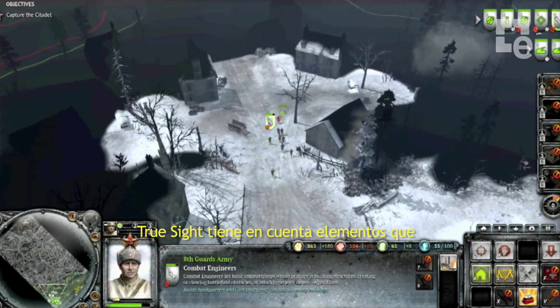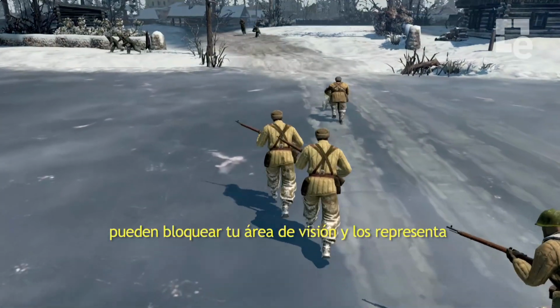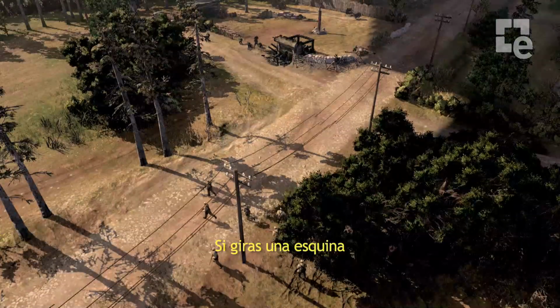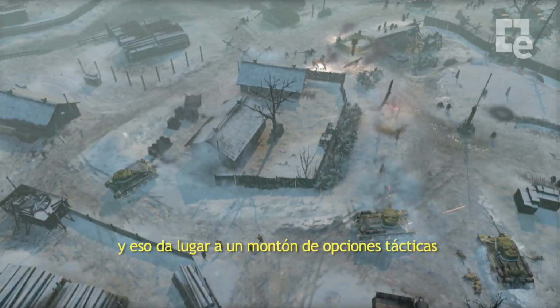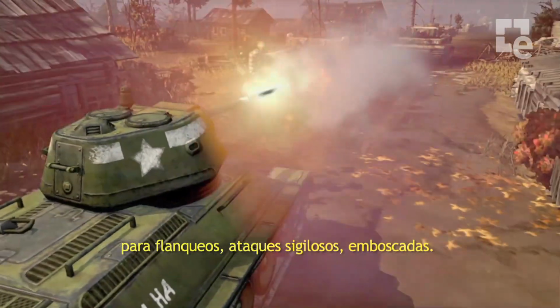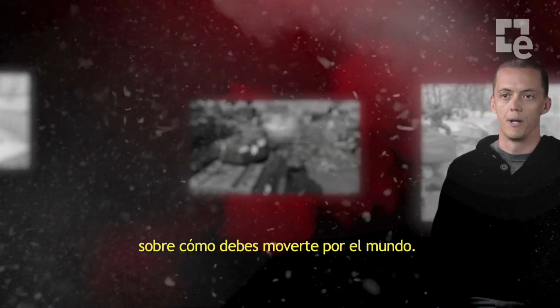True Sight basically takes into account things that would block your line of sight and represents that in a dynamic fog of war system. So as you come around a corner, if there's a wall that you wouldn't be able to see over, you don't get to see what's behind that. And that opens up a ton of tactical and strategic options for flanking, for sneak attacks, for ambushes. So it really makes you think a whole lot differently about how you move about the world.